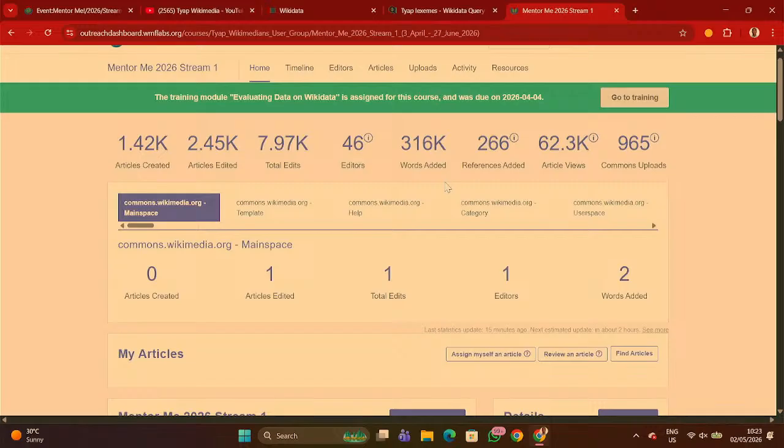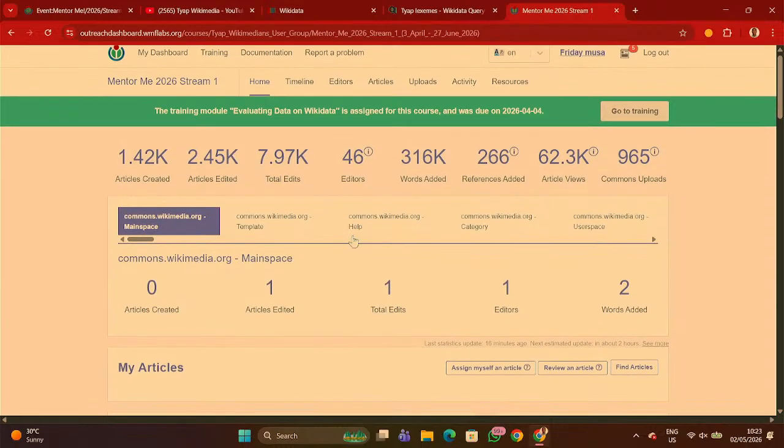And then we have the number of people who are visiting the work that we have done so far. We have had about 62,300 visits to this contribution we have started. So about this number have come to check or to learn one thing or the other from what we have been contributing from the beginning of this campaign. Now we have some uploads on Wikimedia Commons, about 965 uploads within this period. Now, moving on, so these are some of the contributions so far. And this is our third week. We still have about 4 weeks to go, right?